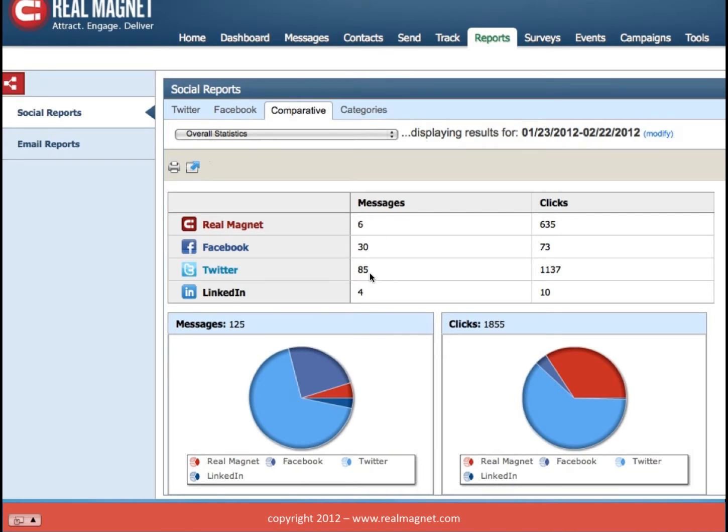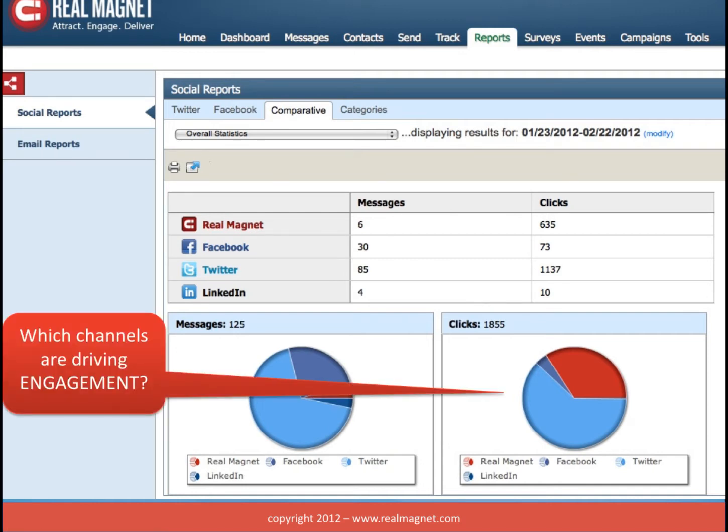But the other big difference that we see here has to do with tending. We are tending this Twitter account much more, right? So instead of a message every week or so, we're able to do several messages a day. Instead of 6 over the month, we're doing 85. So the total number of clicks is almost twice as many that we're getting from Twitter as opposed to LinkedIn. So here's an example where normalizing over a period of time makes a lot of sense. You can boost your frequency in your social channels. Taking a look at it in the context of a month makes more sense than just the context of a day or a week, because you get through a whole cycle and you can see over the course of a longer period of time which channels are driving the most engagement.